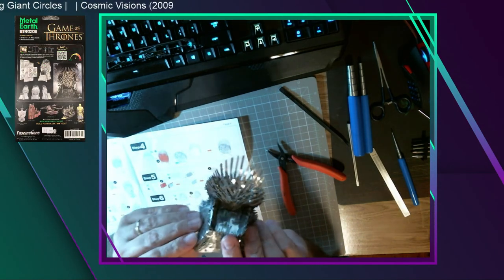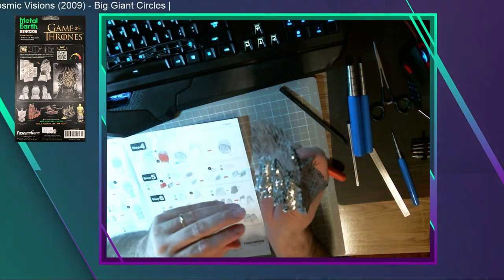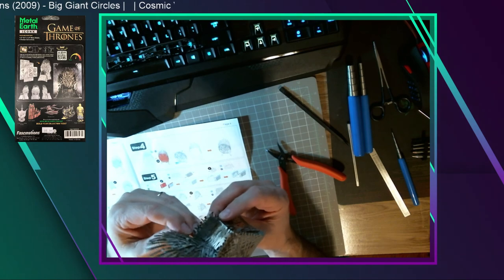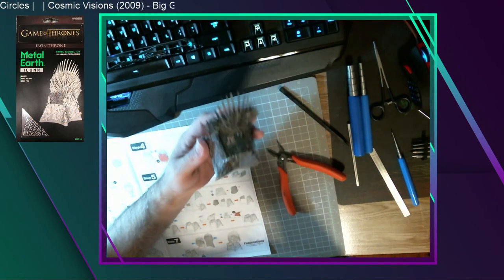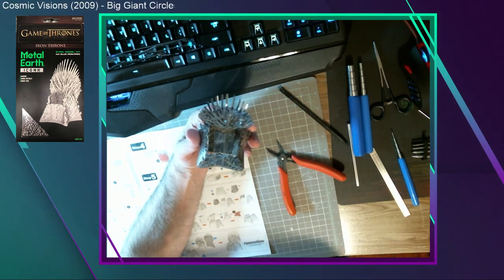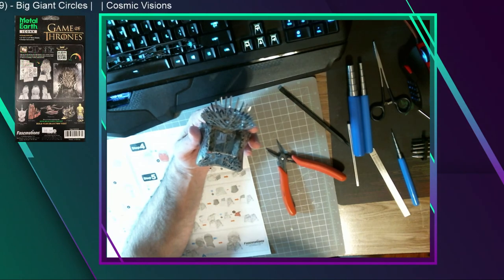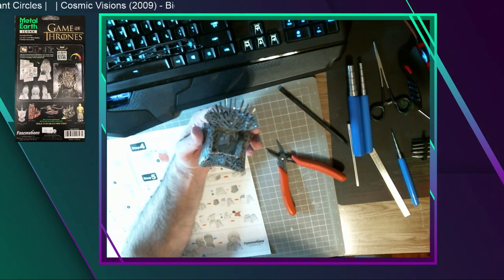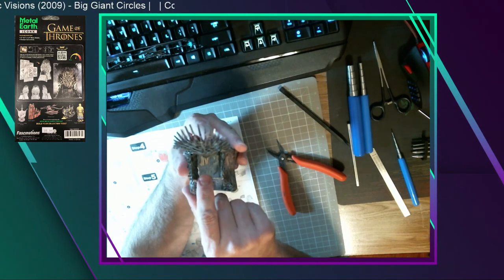If you like Metal Earth models, then you should try out one. Don't get one like this, because this one's a little bit more difficult, but get one of the simpler ones, like the characters. The 3D characters are pretty easy. Like the Marvel Avengers and the Disney characters and stuff like that. Start with one of those, a butterfly, that's pretty straightforward. Start with those and then move your way up to these if you enjoy that.